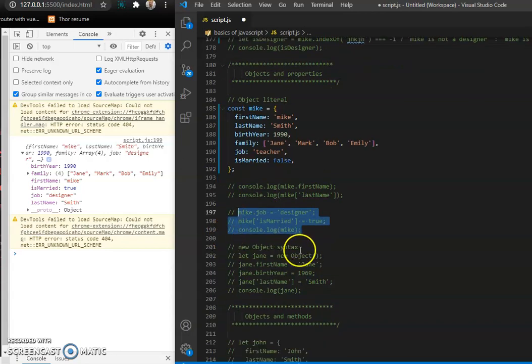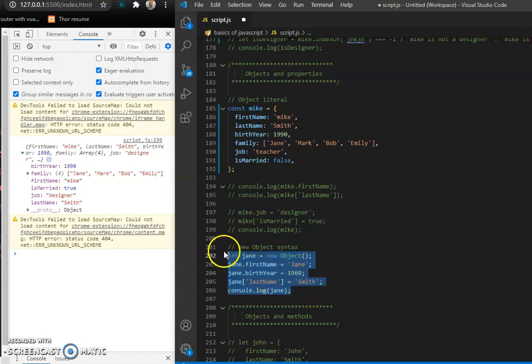Let's continue. There is a new word. If you remember with the array, we can create an array with new Array, so we can also create an object with the new Object class.